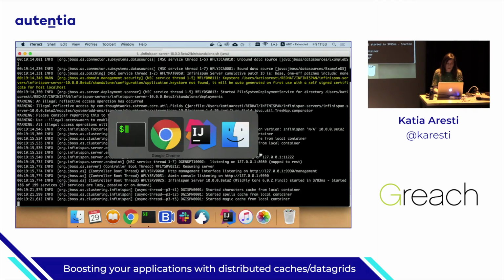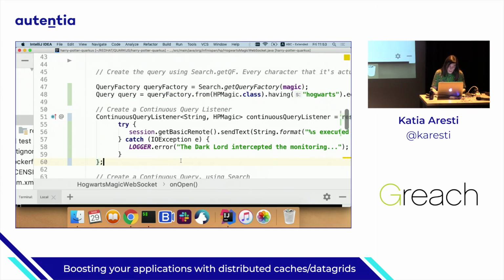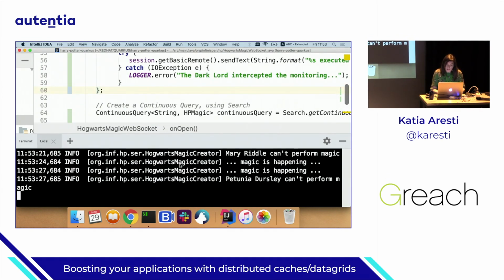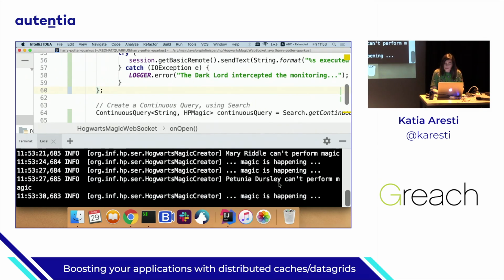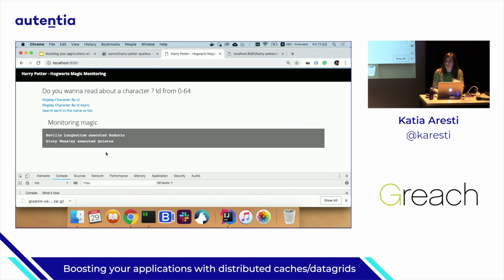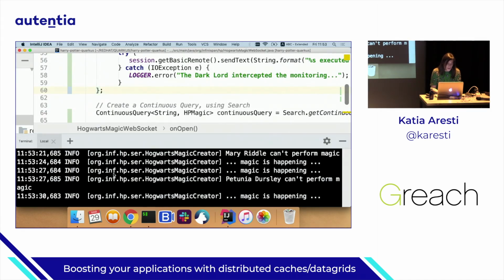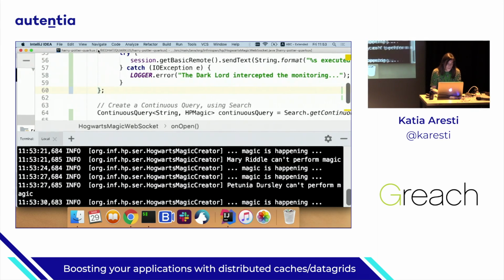In the terminal, there are people being added in the database, in the Infinispan cache, but I'm not getting everybody because there is this filter. So that's my Quarkus demo so far, from a coding point of view.